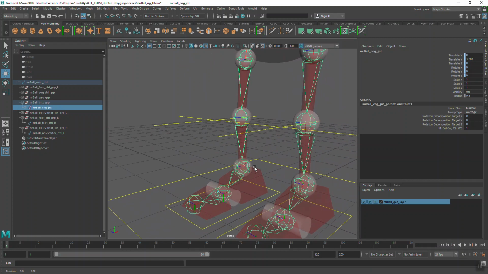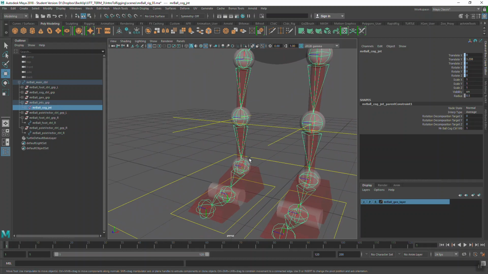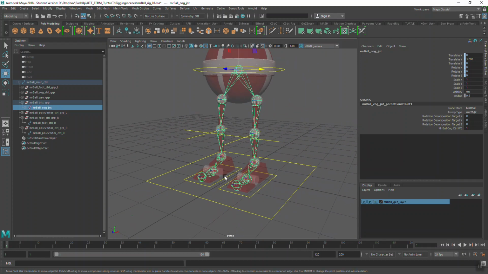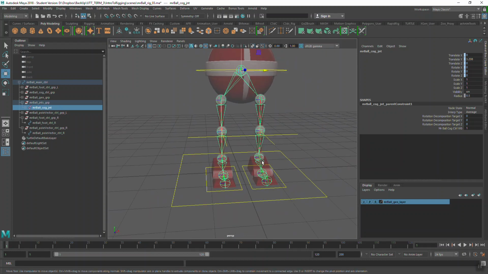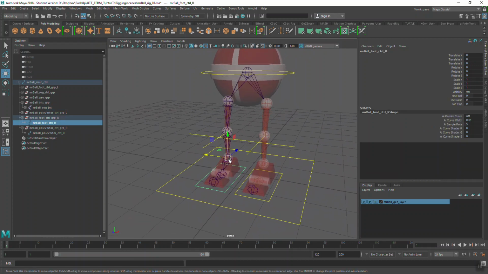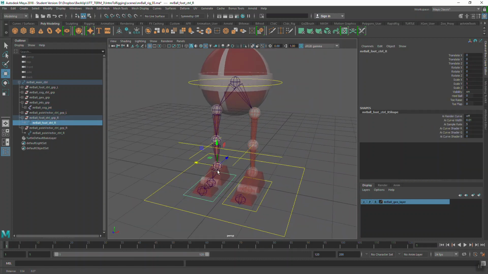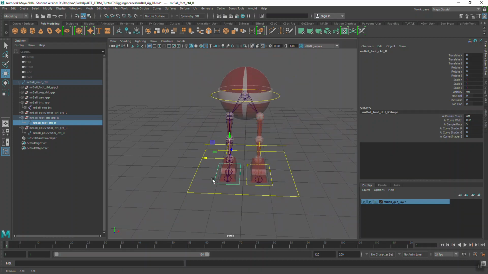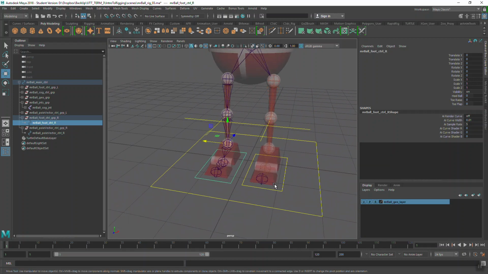And you can continue, you can build the IK setup the same way as with the right leg. You can do it with the left leg, and with the control setup like this, it should work and it should be mirrored properly. So yeah, I think that's it.